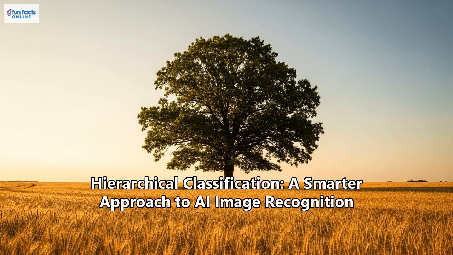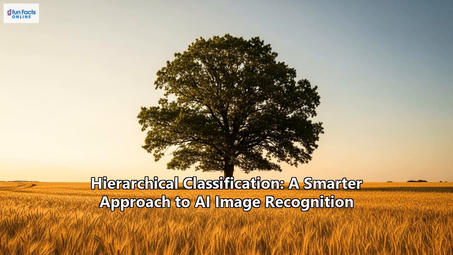There are a couple of ways to build these knowledge trees. The simplest is a strict tree, where every category or node has only one parent. For example, Siberian Husky falls under dog, which falls under mammal. Easy. But sometimes things fit into multiple categories. A tablet, for instance, could be an electronic and also a computing device. For that, AI uses a structure called a directed acyclic graph, or DAG, which lets a category have multiple parents.